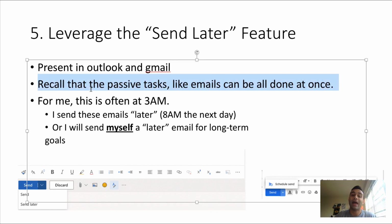The reason I leverage this feature is, remember when I told you I often group together sending all my emails out? The problem with sending all your emails out is sometimes you may be doing it at like 2 a.m. or 3 a.m., or maybe at a time that's not ideal. When I respond to my emails at 3 a.m., it's really weird, at least from a professional standpoint, to get an email from someone at 3 a.m. So what I'll do is leverage the send later feature and send that email for 8 or 9 a.m. So they actually think I'm one of those more productive morning people when in reality I'm a night owl. But regardless, I just leverage the send later feature in that way.